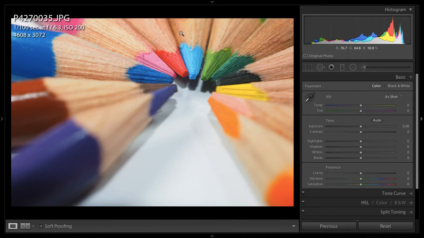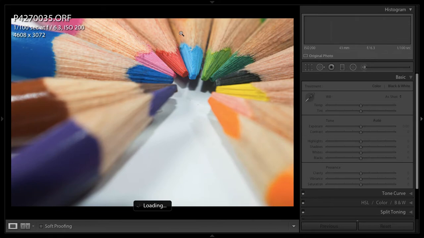JPEG also means it is a file format that you output after the in-camera processing. So what does in-camera processing mean? It involves things like your white balance. If you set your white balance to cloudy, fluorescent lamp, or sunny, all that processing will be saved on the JPEG file and not on the RAW file.